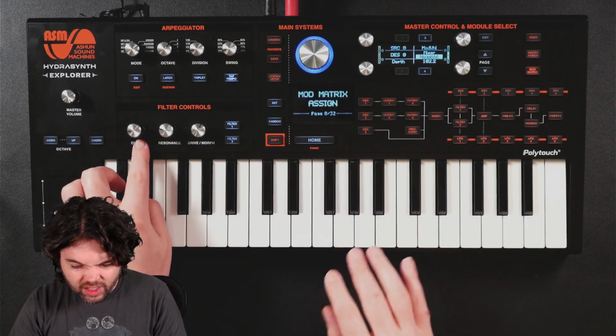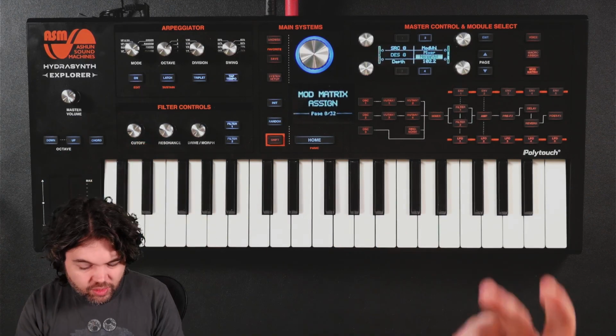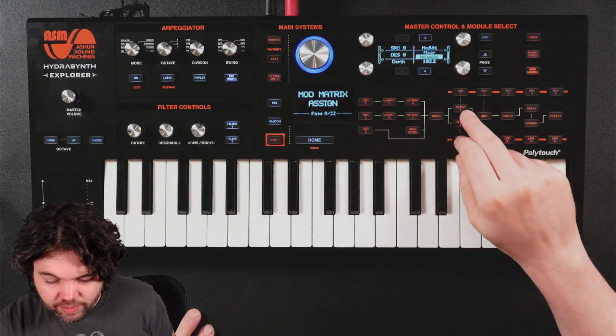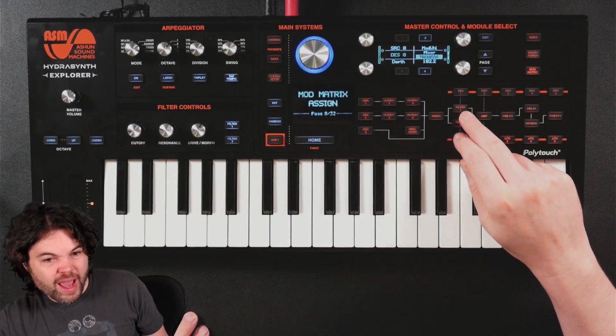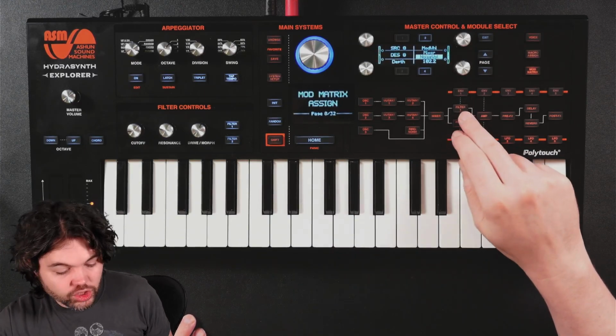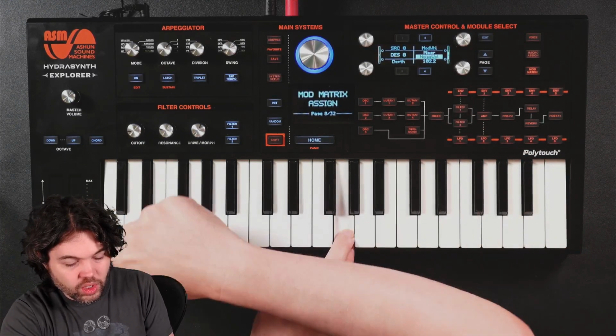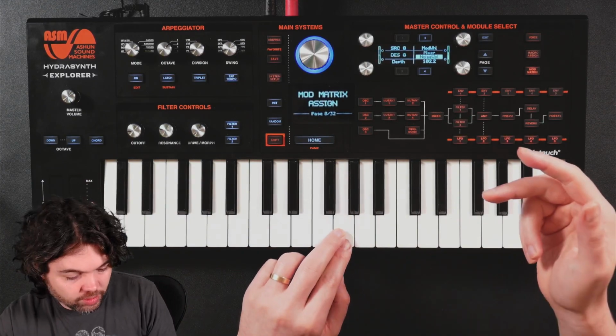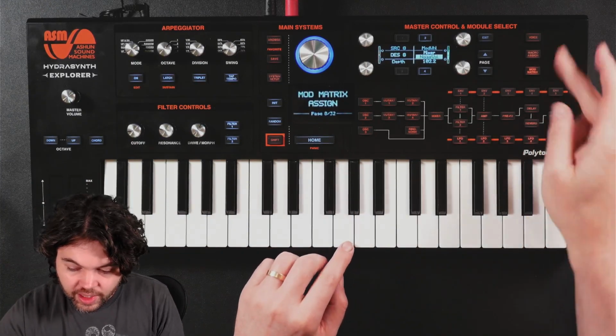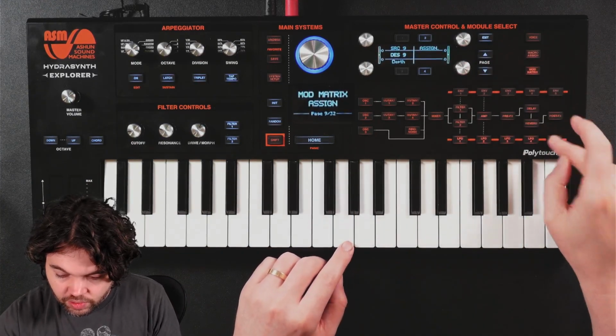So I think the cutoff is in a decent place on its own, so I probably don't want to adjust that. So what I may try and do is adjust the amount that the envelope 1 adjusts the filter envelope when we adjust this. I think that's probably a better parameter to tweak here. So that's done. Let's go to the next one.